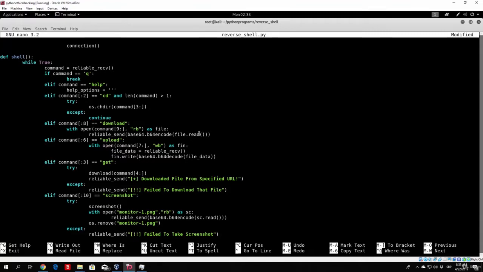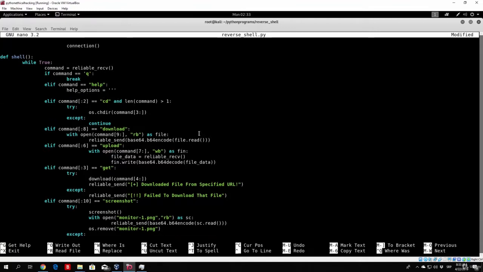First of all, let me just check it right here. 1, 2, 3, 4, 5. And also here I need to tab it 5 times. 1, 2, 3, 4, 5. So it can be in the same line. And the first thing we want to type is download path. Now this download is the function, and then path is the path that we want to download from the target PC. Okay, and we can do it like this. Download a file from target PC.